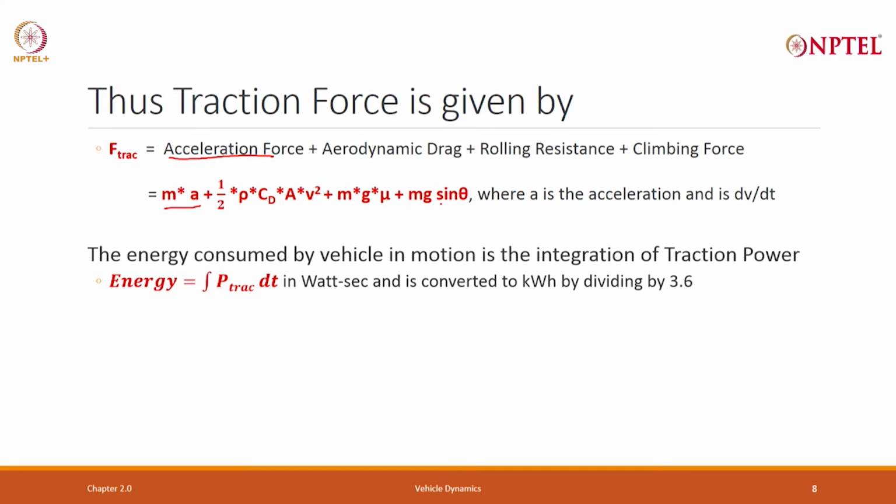How do we compute another very fundamental parameter called energy? It is the total power integrated over time. Different amount of power may be required for the vehicle at different times. Why may different power be required? Because sometimes the vehicle may be moving faster, sometimes it may be moving slower, sometimes it may be moving up the slope. So, we will have to compute the power at every instant and integrate the power over time, and this will give me in watt second the total energy.